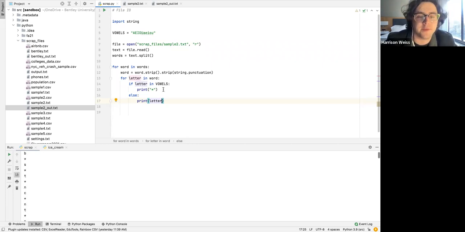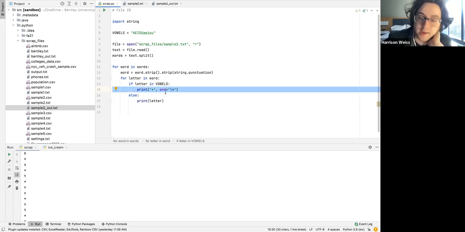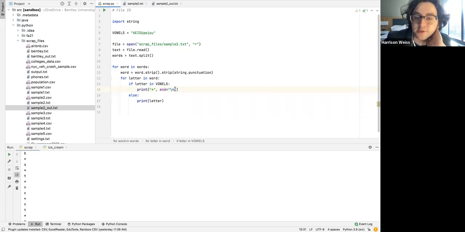So if we wanna combine this into words, we're gonna need to change our end arguments. End is another argument in print that's optional. You don't have to change it. You don't need to write an end argument unless you want it to not be a line break. This is the default, written as end equals line break, but you can change this now.